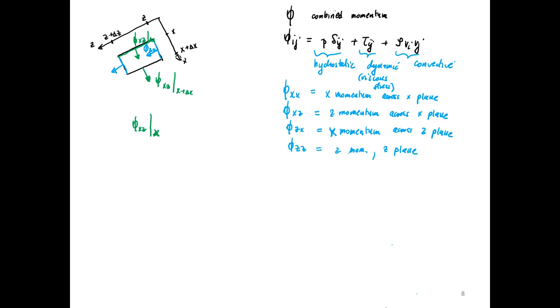So when I look at the momentum that is coming in through these sides, what's coming in? Conceptually, I'm drawing things as if they were positive in the coordinate system. I might be coming out on the other end for all I know, but then I'm just going to have a negative value there. So what's coming in is phi xz at x, that's this green one, and phi zz at z, and I have to multiply it by area. Because shear stress is always per area, to actually get what's totally coming in, I have to multiply by area. And this area on top is really just the length of the line. I also have it in Y, but I'm just going to ignore that.